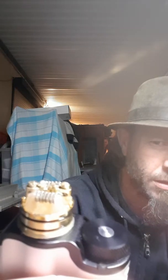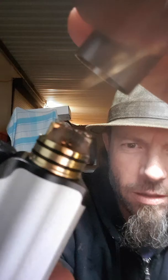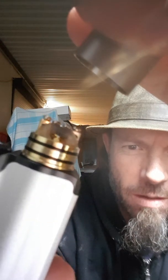Alright, so what do we got here? It's a 0.4 ohm, 3.5 volts, 30 watts. No, crank that up a little bit. Take that to 70. We'll give that a shot at 70. Alright. 0.4 ohm, 5.3 volts, at 70 watts. Give it a squonk. Let's see how that squonks.